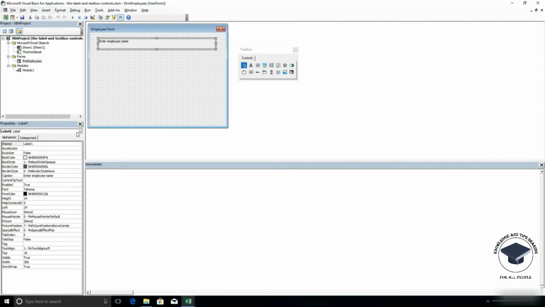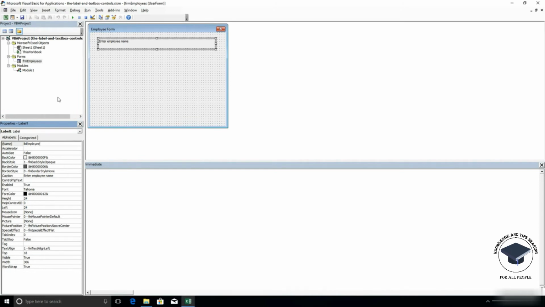All right, now you'll also notice that we have a name property here, and I want to change this property immediately. I'm going to go into naming conventions in a lesson or two, but I want to start coming up with a conventional naming scheme that we can use throughout this entire course, and this is actually the community standard, which is using the type of control first and assigning it a 3-letter prefix. So for labels, that's going to be LBL, which is short for label. And then after the 3-letter prefix that indicates the type of control, we list the entity or the data point that it's going to be storing or connected to. So this is going to be a label that asks the user to enter the employee name. So I'm just going to call it lblEmployee.